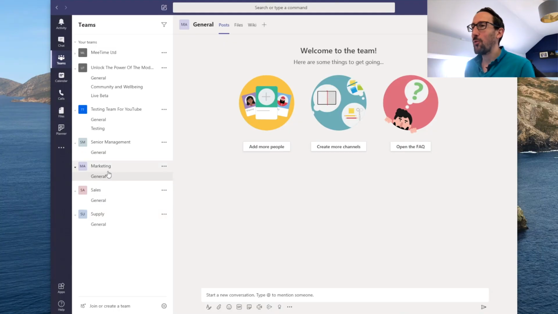But for speed, we'll have marketing, which is saying which products and advertising campaigns we're going to run. Sales say based on that how much can we sell, and then based on how much sales can sell, suppliers say, well, have we got enough capacity and what do we need to do to make all of that stock. So we'll be people collaborating within marketing to get those campaigns done. There'll be people collaborating in sales to see how much we're going to sell, and there'll be people collaborating between these teams. There'll be some people that are in both the marketing and the sales team to be that bridge and that link between the two teams.